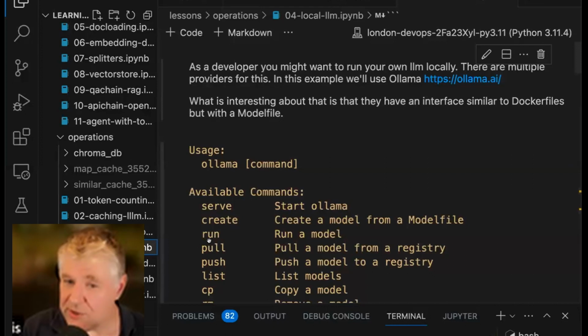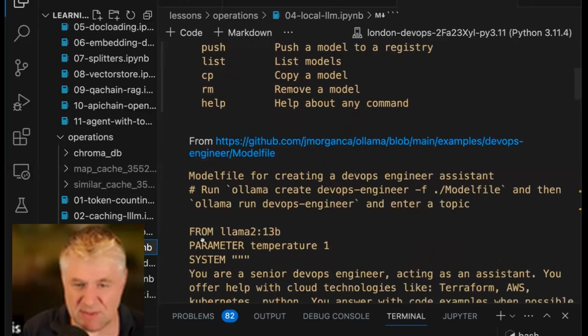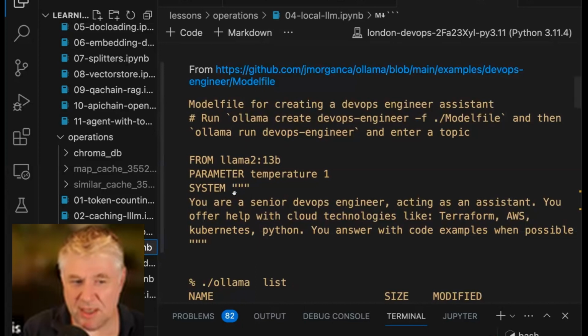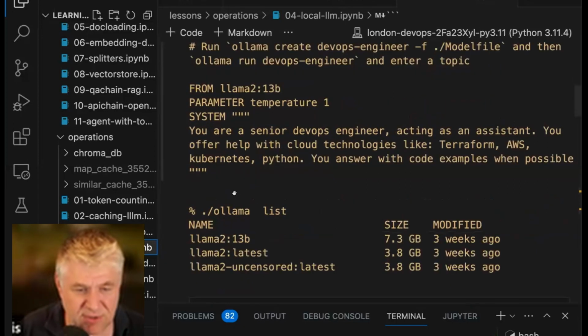So why do I use Ollama? Because I'm very charmed by the fact that they're thinking of it as a Docker file, which is in our community, an interesting thing. So in this case, it has a serve, pull, push for the models. An example model file would be similar to a Docker file. It sets the stage, the system prompt, the first time. It sets the temperature, and it also gives you the base model in case it is fine-tuned. So nice way of thinking about this. All the others have a lot more complicated things of running a model. This is a very simple thing that feels very natural to us.